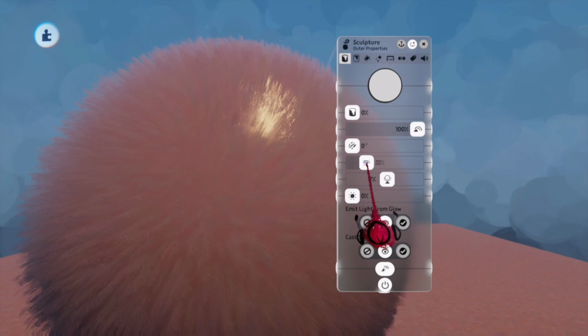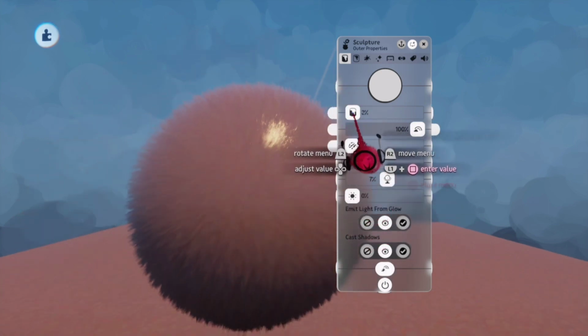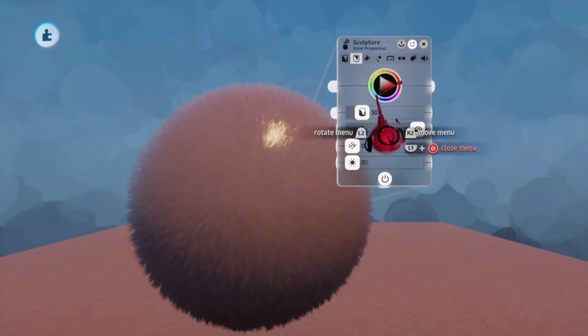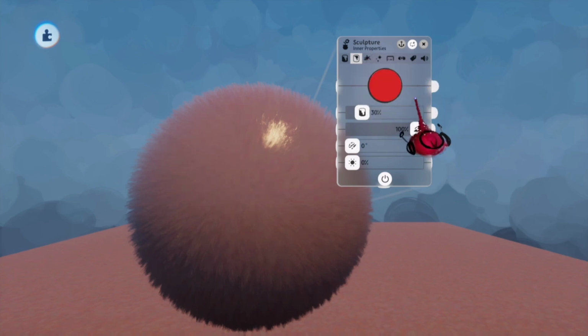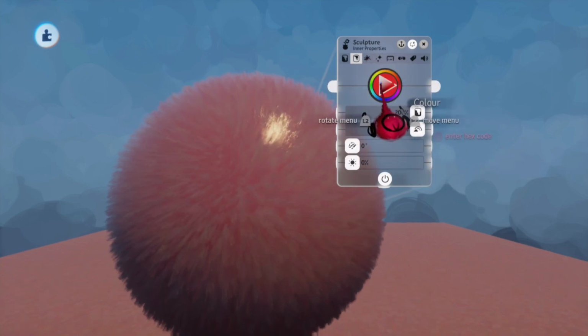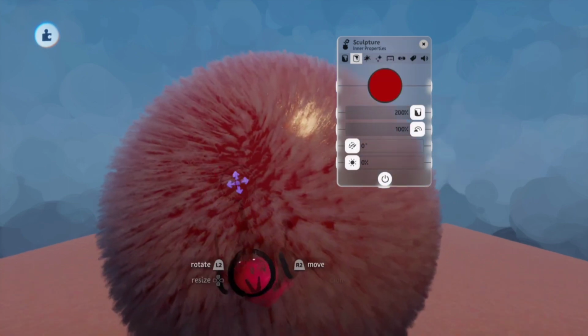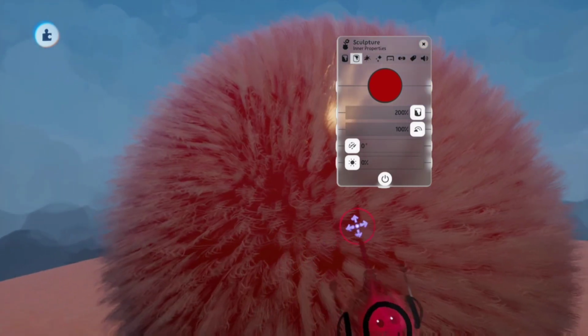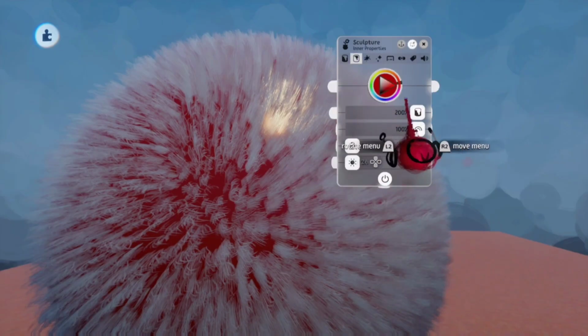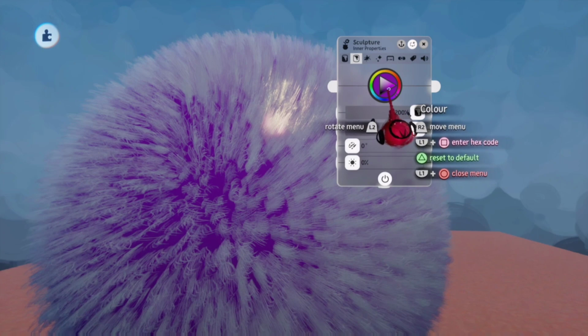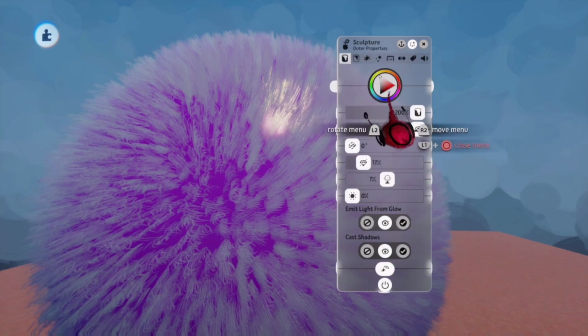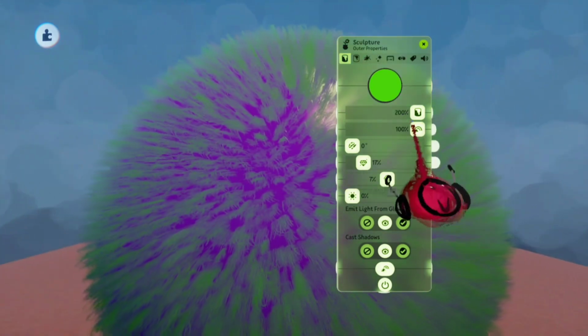So you can adjust like this, and you can also adjust like a secondary color, like the actual kind of skin. So if you have a creature with purple skin with say green fur, you can do that.